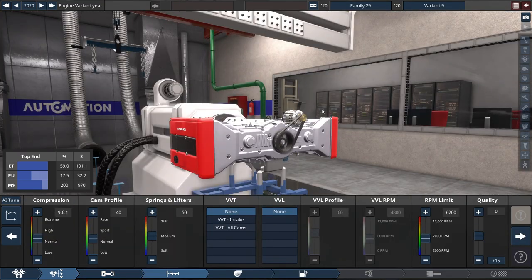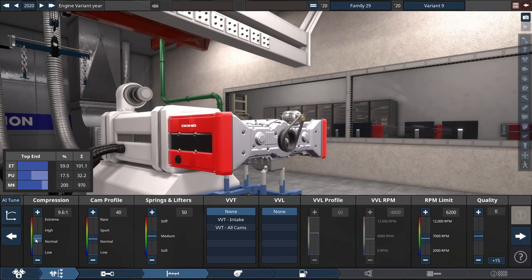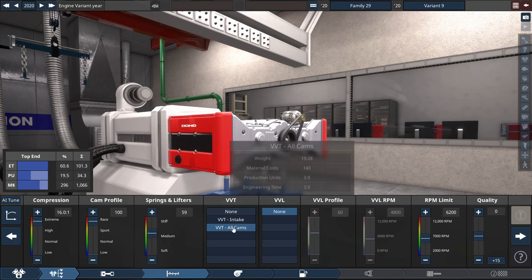For the compression, it's pretty much the usual, the 16.0 to 1 ratio at an extreme level, same thing for the cam profile at 100, which is a full-blown racing setting. The springs and lifters, just like my last video, a 59, which is pretty much the magic number out of this. And we'll be choosing some VVT at all cams with the RPM set to the also magic number of 8600 RPM.